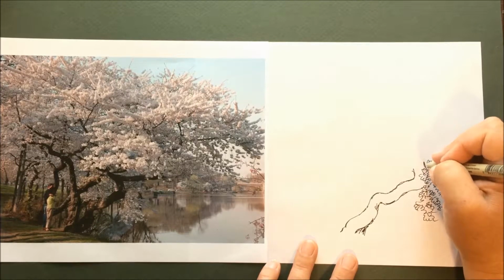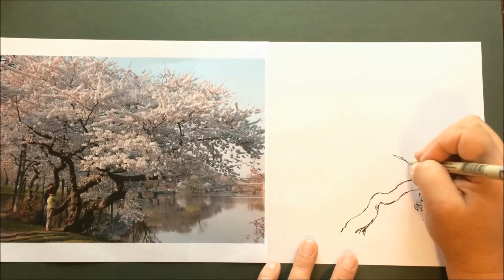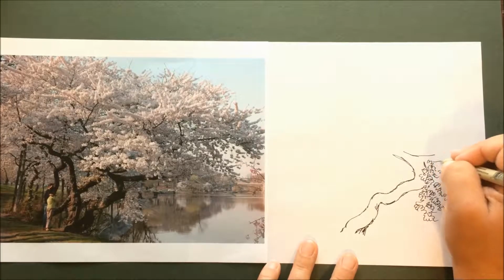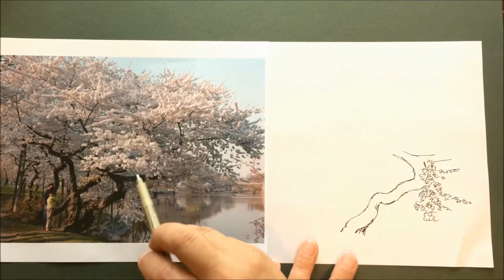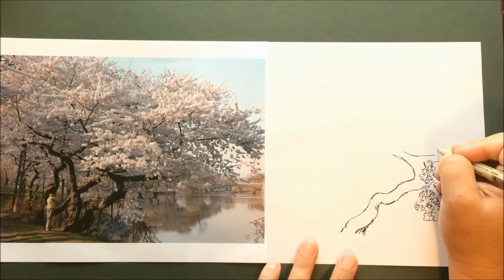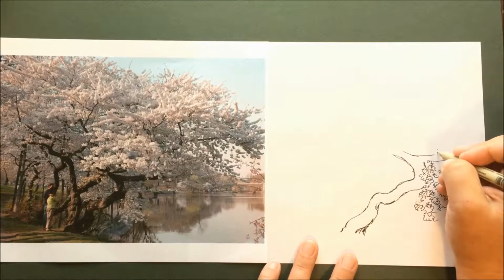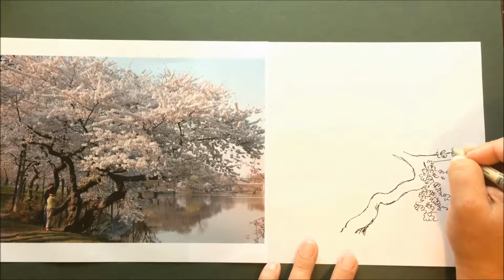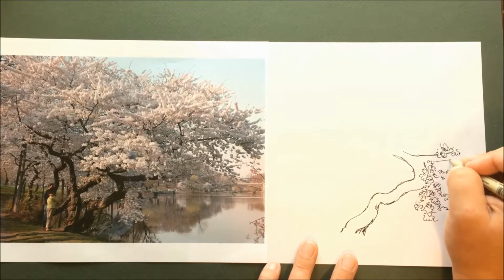And then my branch is going to go up this way. Then part of it goes that way. Okay, and as I'm coming this way, what I want to remember is to watch out for where the blossoms are coming over the branch. I just want to be aware of that, because in those areas, I want to stop the line for the branch and then continue again, so I'm not crossing over my blossoms. That way it looks like it's going behind the blossoms.